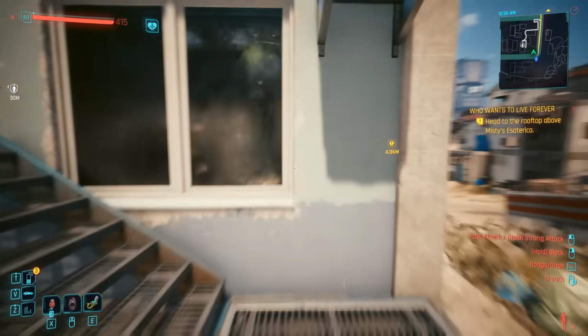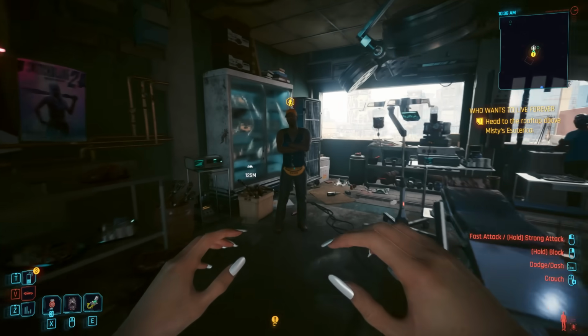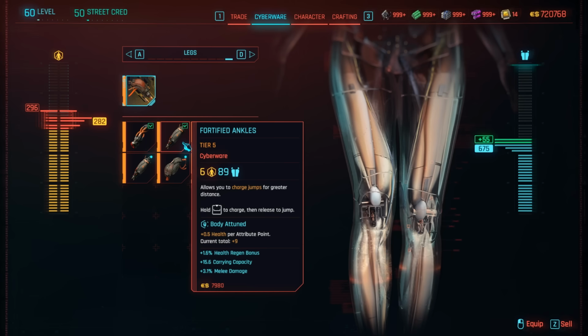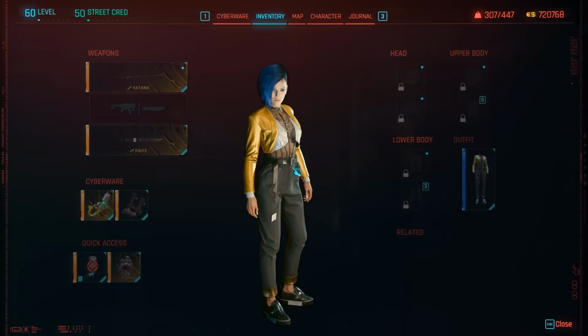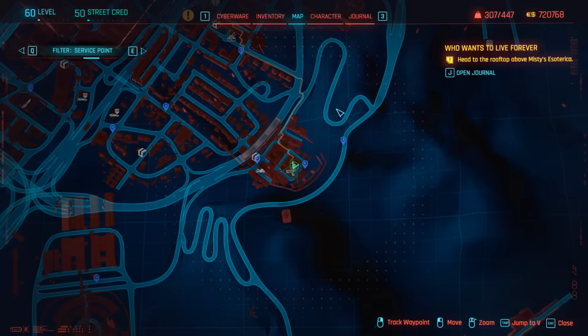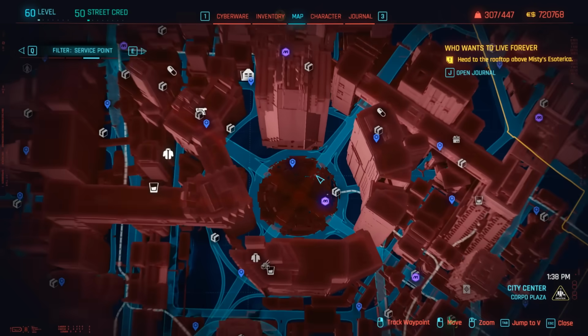So what we're going to do now is I'm also going to show you another great glitch here. And this is a great way to jump really high up in the air. And this can be done with Rebecca's shotgun and a cyberware right here, which is going to be the fortified ankles. Once you have that equipped, go ahead and equip the Rebecca's shotgun, which can be found over towards Arasaka Tower. It's pretty easy to find. I'll show you it here on the map. But if you want, you could definitely look up a tutorial and you can figure out how it's done then.